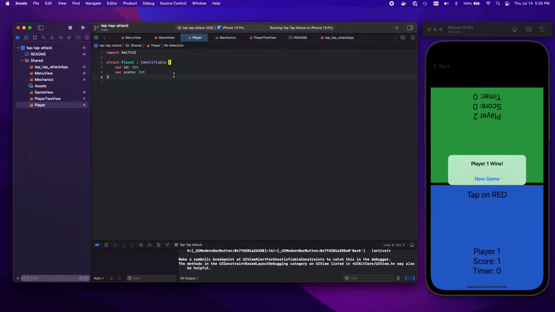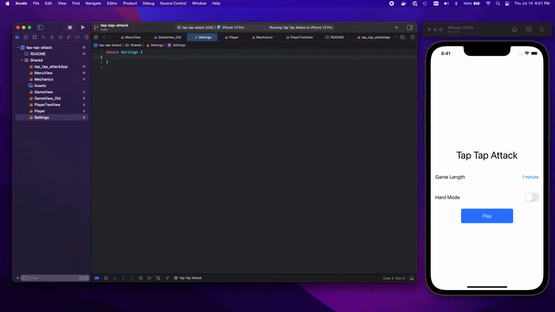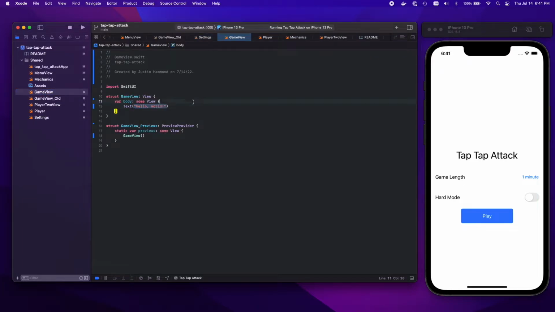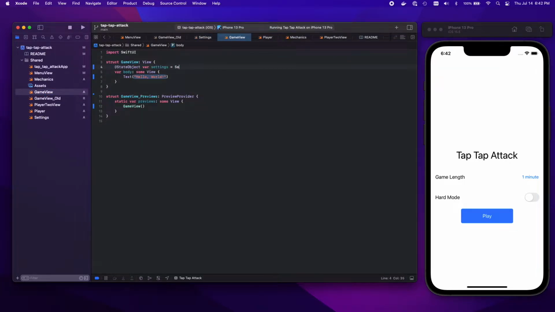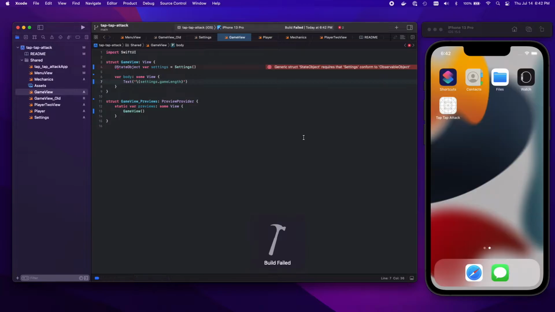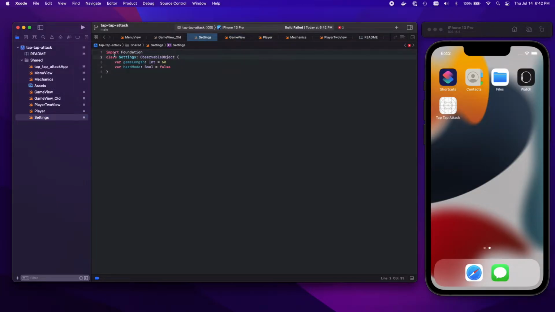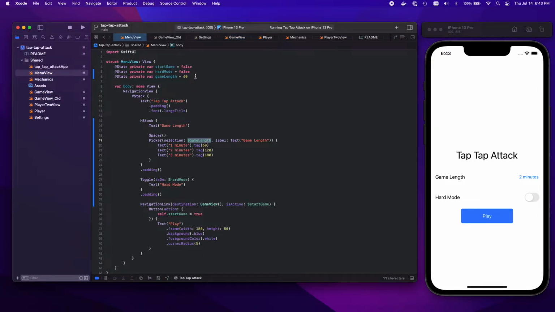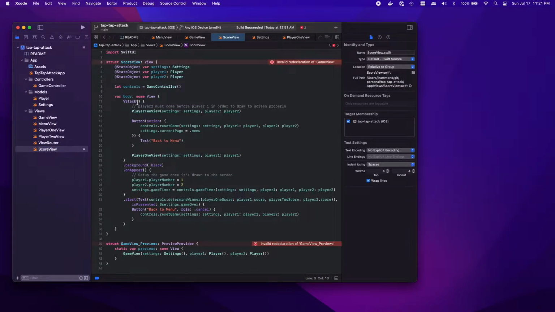So now I switched over to the model portion of MVC, and as you can see, I'm building out a player object. There's going to be 2 players, so why not build a single object that can create 2 different players from? And then following that up with the settings itself. So this is going to store objects such as the game length, maybe what page you're on. You can see here I've got hard mode, which is a Boolean, true or false. Eventually I would get rid of this as well.